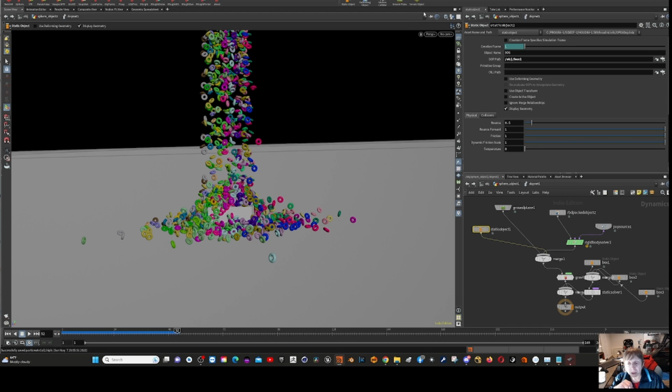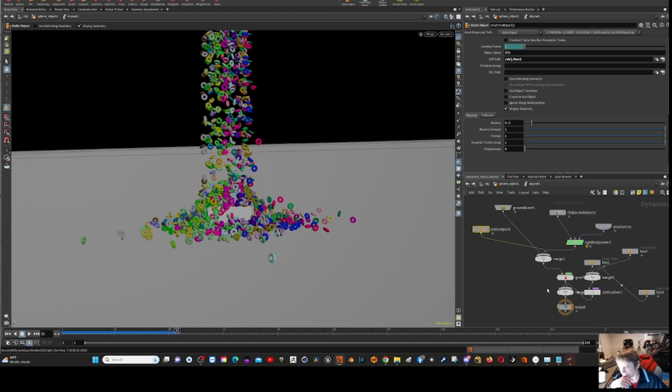So anyway, hopefully this has been helpful. Hopefully you've learned something about, now you can have, A, you can make objects in any shape, and B, if you're going to want collisions, you can use the RBD solver rather than the pop solver. Now, we saw the format that the shells generate, and I believe you can adjust that as well.